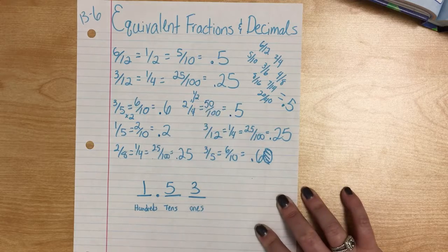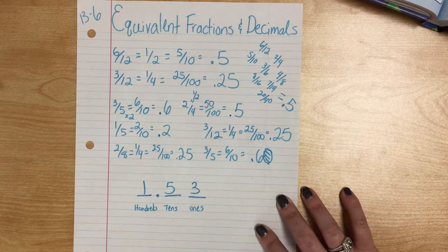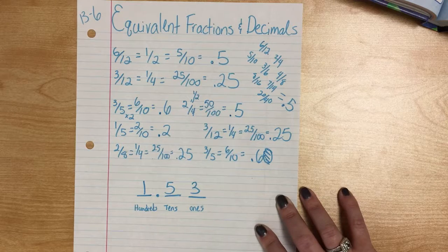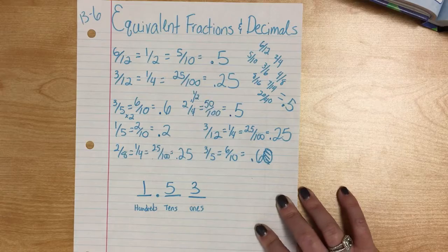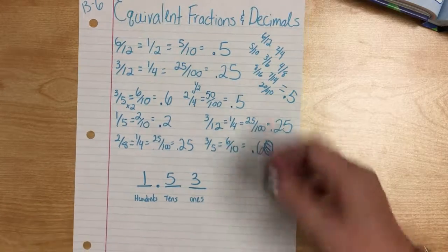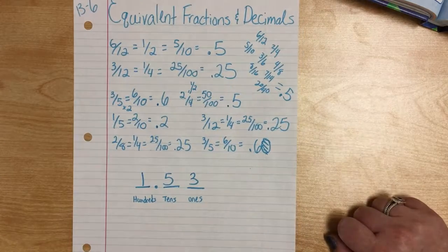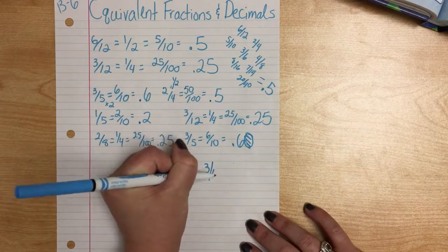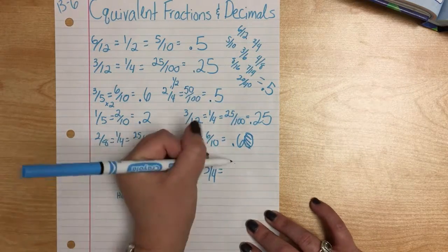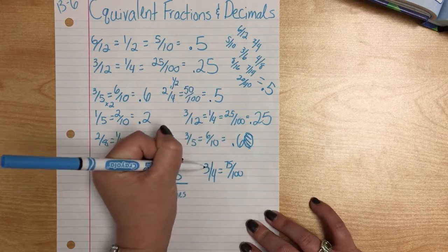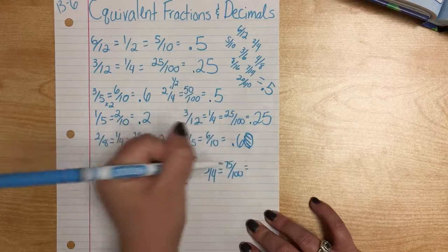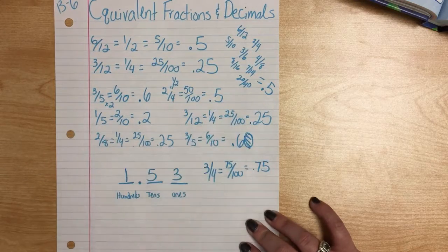Okay? So only multiples of 10 can be over 10. You will never see 25 over 10. It will only be 2 over 10. If it's 25, it becomes 25 over 100. Okay? But that's it. That's all it is. Just remember, quarters are 25. If you have something like 3/4, that can be turned into 75 100ths because 3/4 is 75 cents. 75 100ths becomes 0.75. Okay?